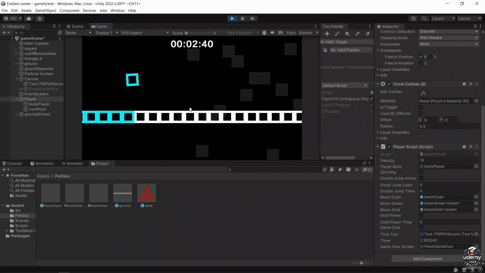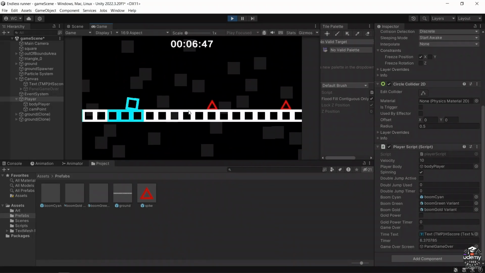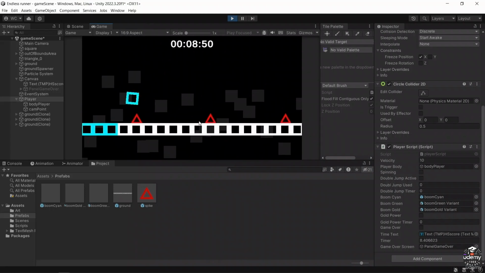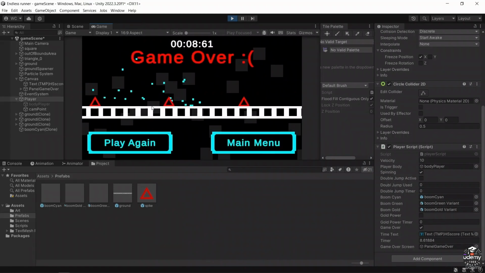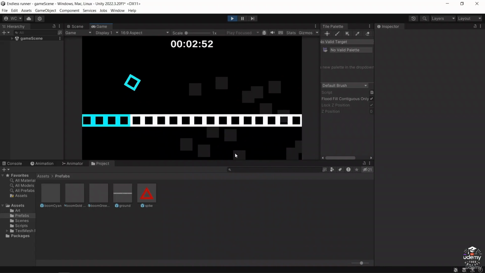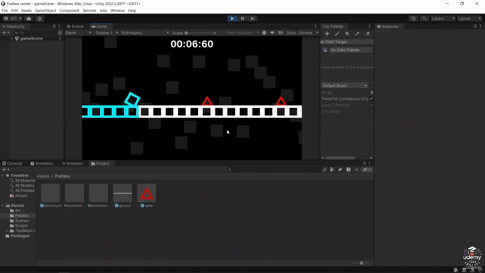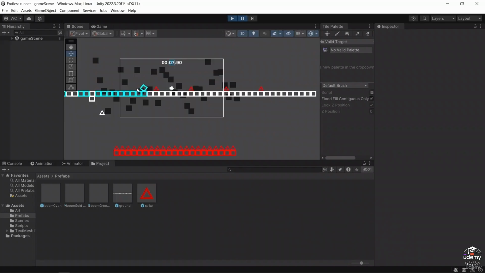Let's just see what's going on. So we are spinning. Yep, we're still able to jump. Okay. Looks like we can die also, and the game will end. Perfect. Let's hit play again and just make sure everything still works. For some reason I wasn't able to jump. Looks like I'm still able to jump this. That's pretty good. There we go. Looks like we had an issue.